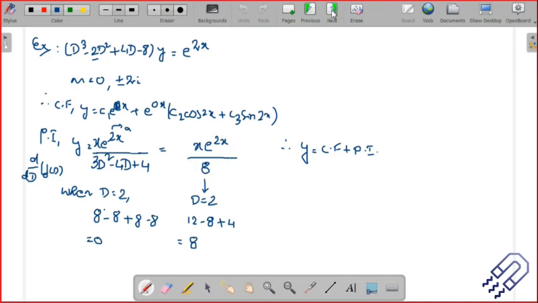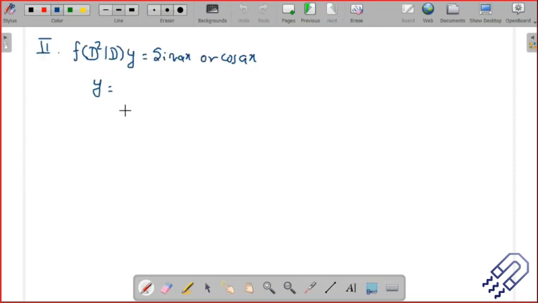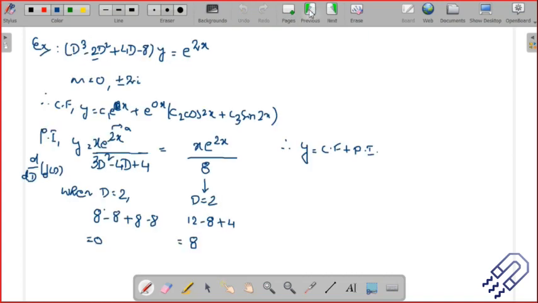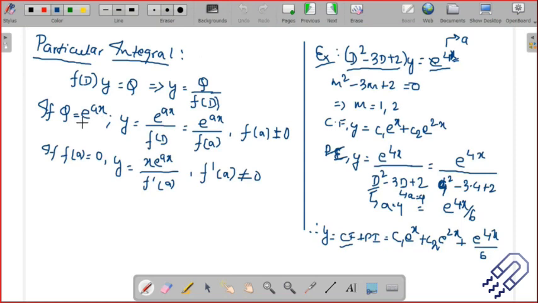So whatever rule you are going to use to solve the complementary function will actually depend on what is there on the right hand side. So in the first case we saw that on the right hand side it is e to the power ax, and we solved it in this way. We replace the a value in d, check whether it is 0. If it is non-zero, we solve it. If it is 0, we differentiate and then we solve it.